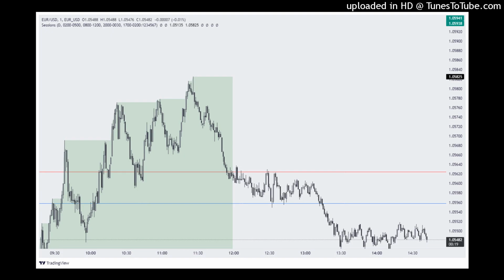Taking into account 15 minutes, we have this price action as well right here, right there. And then we continue lower off of that. So that is how you go about the 4 hour. Next part is the 1 hour. So off of the 1 hour, how would you go about it?